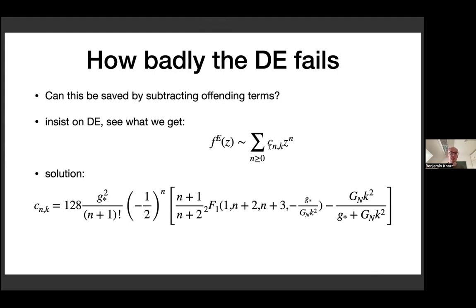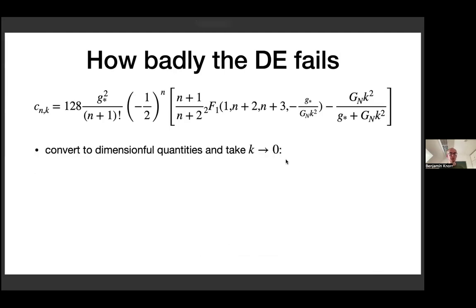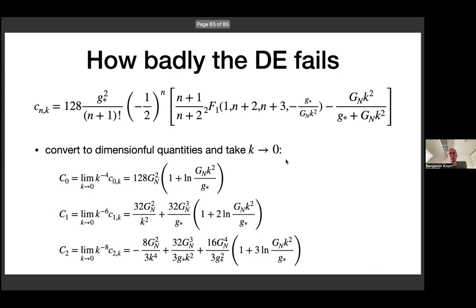Good. So you sit down, you can derive the beta functions, you can derive the solutions for these. It's not super interesting, but it's just to say you can actually compute all the details here. So these couplings are essentially hypergeometric functions of k squared. And once again, for finite k, this agrees with the full solution. For finite k, you can resum the series and you get back the result that I showed you. But now for the limit k to 0, we once again have to convert to dimensionful quantities and take the limit. And here we see what goes wrong, right?